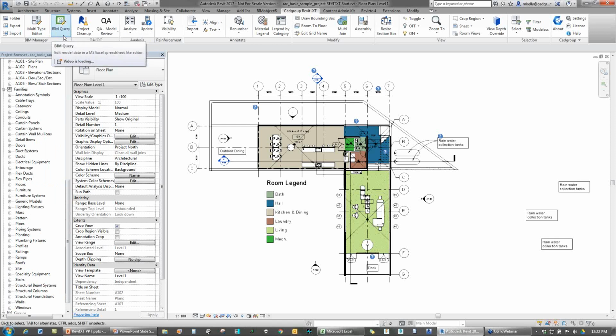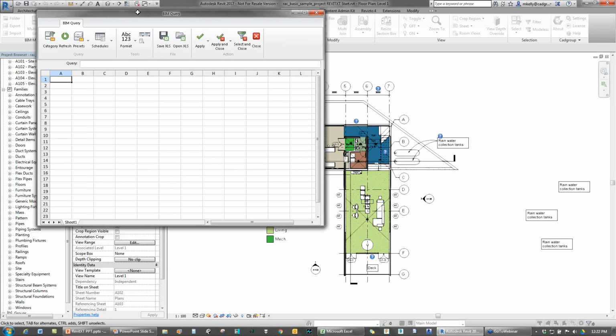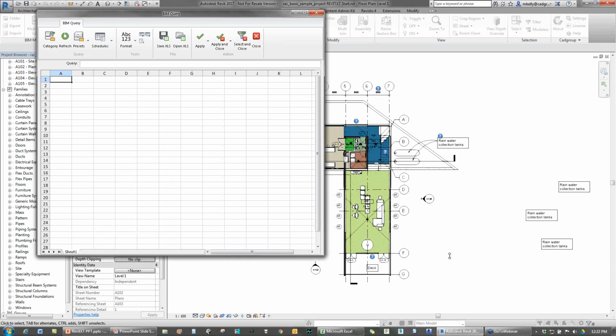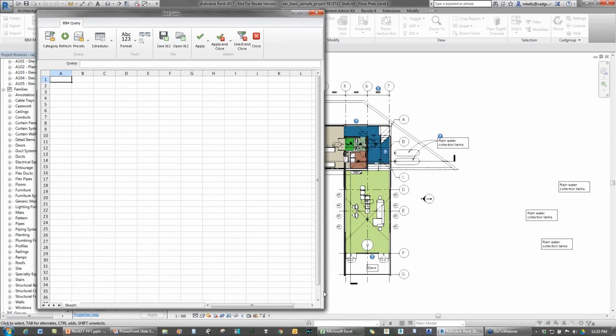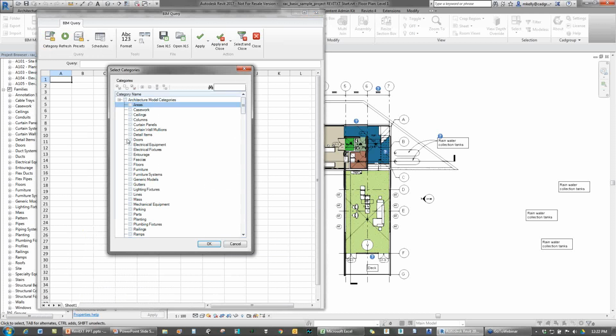This one here is one of the tools that I mentioned before, which I find quite exciting. Let's just say that we want to have a look at all of the doors that are available in the project. You can see here that I can pick from instance and type parameters.